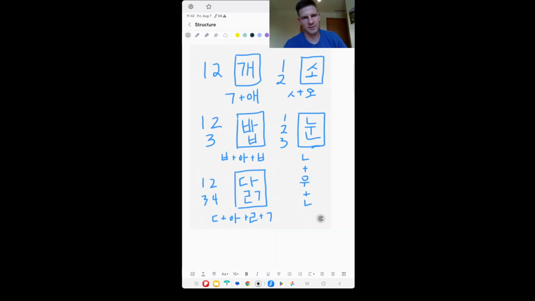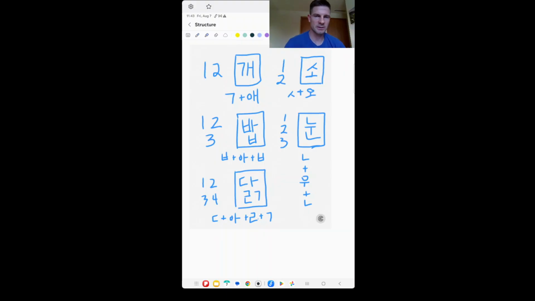All right, now we're going to start learning how to put words together using the sounds and letters that we've learned. So there are 5 basic ways you can put these together. They can go horizontally in each syllable, the letters. They can go vertically in a 1, 2 pattern. They can go like this in a 1, 2, 3 pattern, or vertically 1, 2, 3 pattern, or 1, 2, 3, 4. Okay, now let's make sense of this.